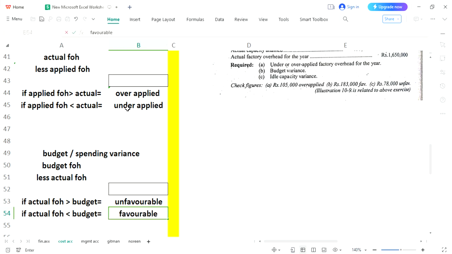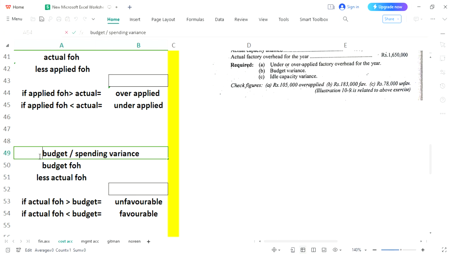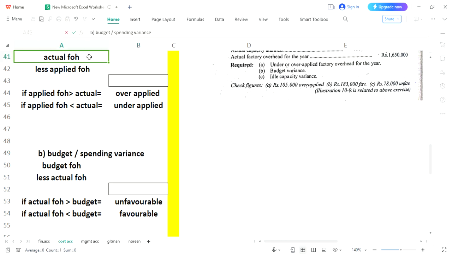Why favorable? Because you can see over here, actual expense is the amount which you are paying to your shopkeeper. So if that amount which is actually being paid is less than the amount you have arranged, budget being the arranged amount, you will be happy and comfortable and satisfied because your amount which is actually being spent is under your budget, within your budget. So you will not have to worry about your payment. This is your second variance and it is named B. Okay, we are naming it as B. First variance was total variance.